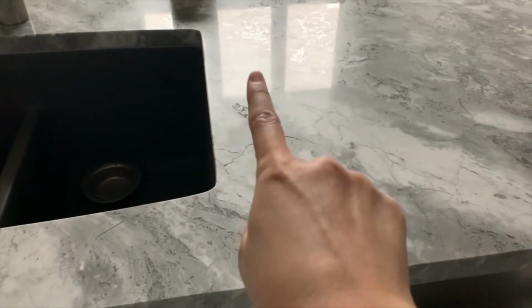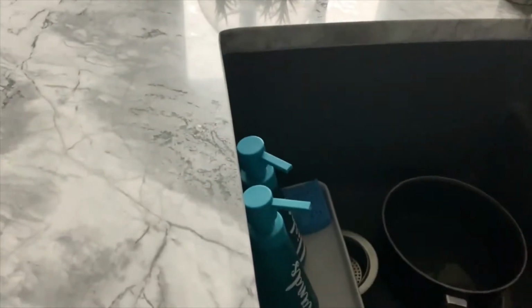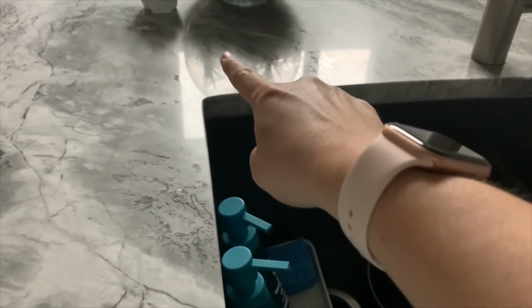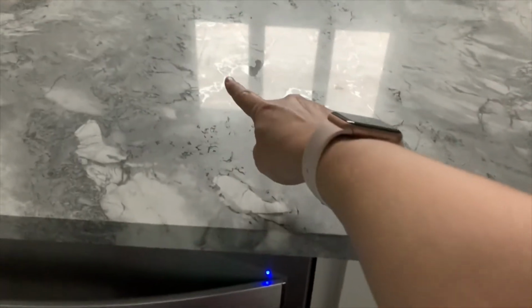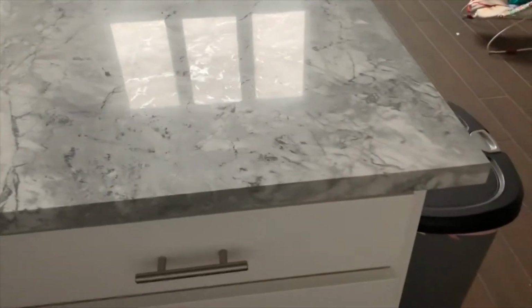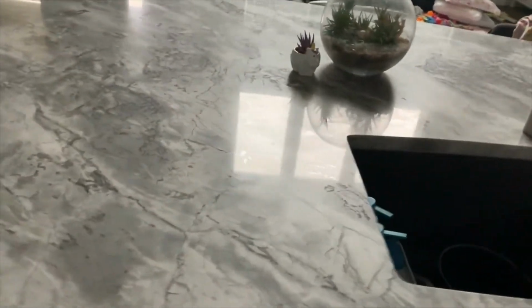I'm really hoping you can see what I see. It's been 1 month. Do you see it? That's a circle. And then also, right there is a circle. Right there. Hopefully you can see lines etched in. Lines etched in. 1 month, okay? 1 freaking month. It's completely a marble. There's no doubt about it.